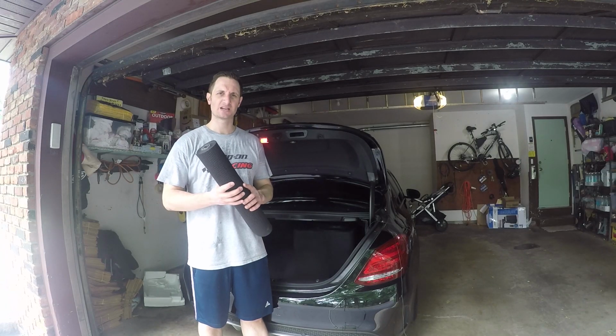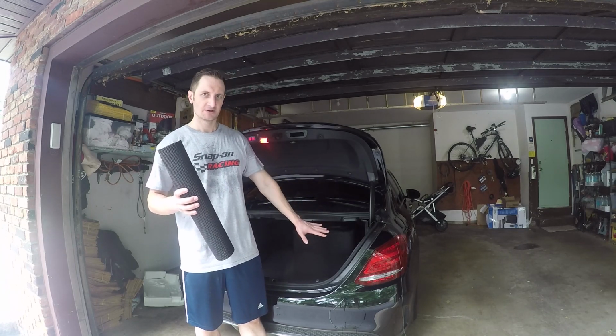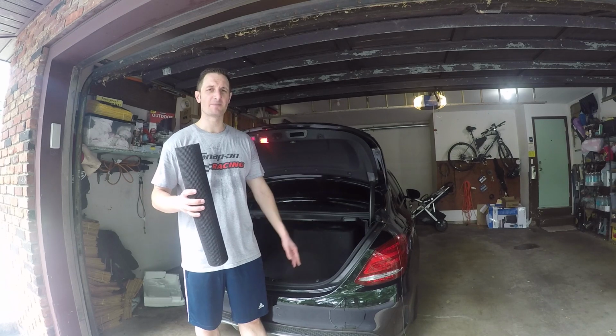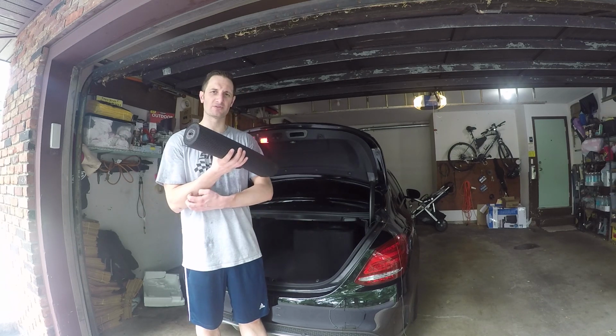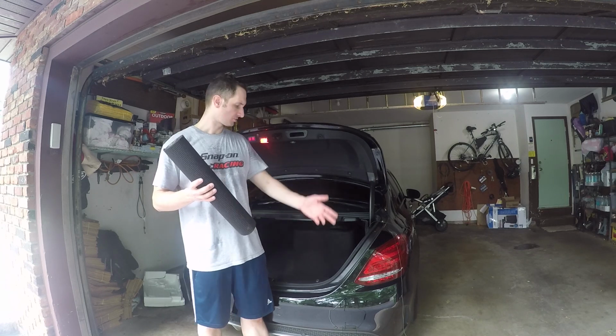I'm going to finish up the last segment of my install here. So you see I brought the sub box in here, already mounted it. It's going to move around. This thing is about 75 pounds, give or take, with the heavier sub in there, and I'd rather not have it destroy whatever's in my trunk.